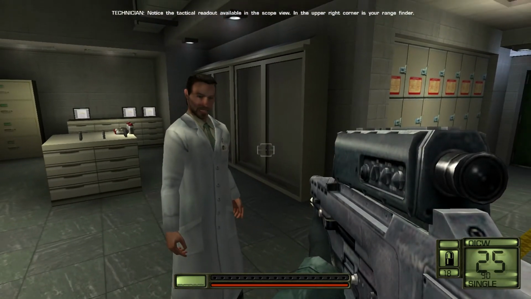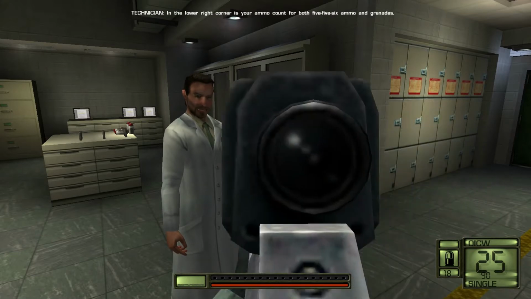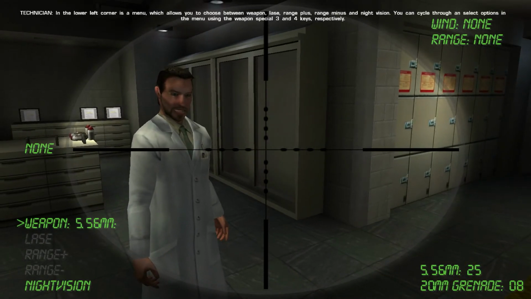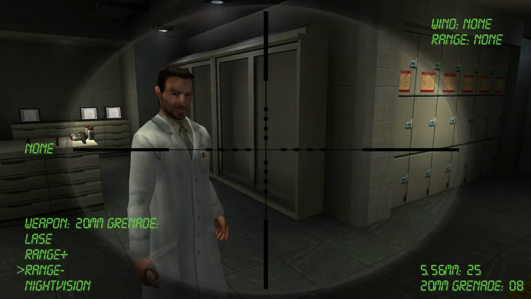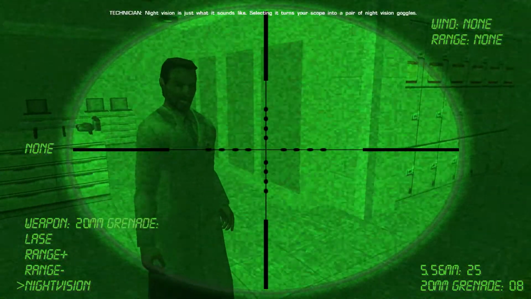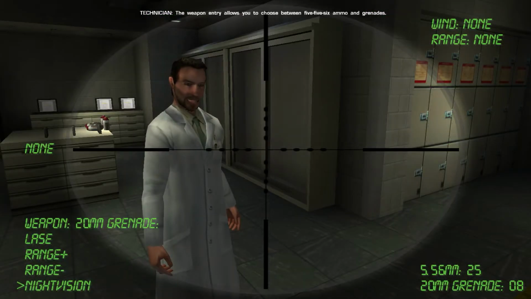Notice the tactical readout available in the scope view. In the upper right corner is your rangefinder. In the lower right corner is your ammo count for both 5.56 ammo and grenades. In the lower left corner is a menu, which allows you to choose between weapon, laze, range plus, range minus, and night vision. You can cycle through and select options in the menu using the weapon special 3 and 4 keys, respectively. Night vision is just what it sounds like. Selecting it turns your scope into a pair of night vision goggles. The weapon entry allows you to choose between 5.56 ammo and grenades.